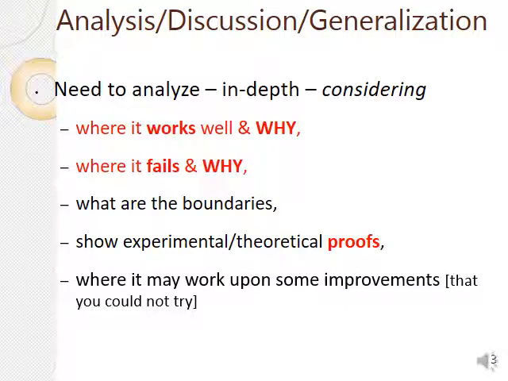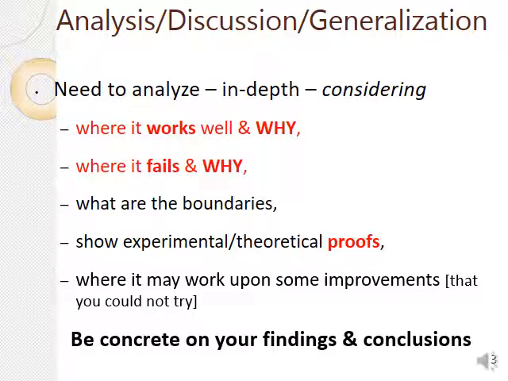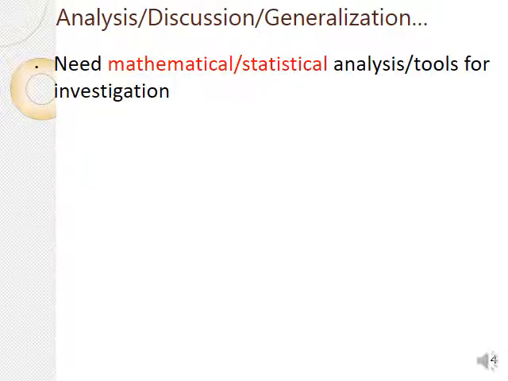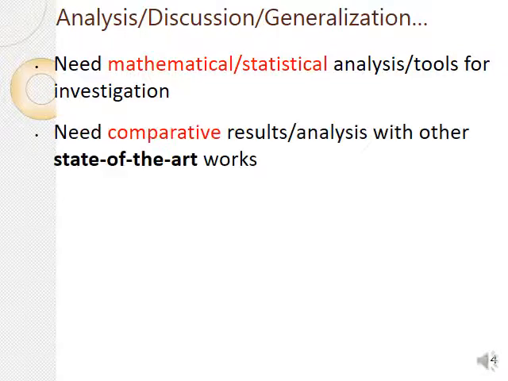Okay, if your method or approach is based on theory, this is the most important thing. Where it may work upon some improvements that you could not try, mention those in the future work or discussion part. Be concrete on your findings. Regarding that, you need mathematical and statistical analysis and tools for investigation. Don't just mention by simple graphs that this is done, this is the result. We have many more tools to explore.